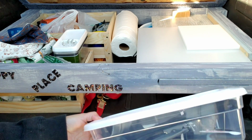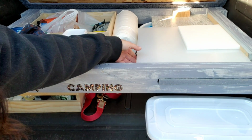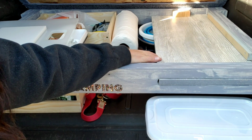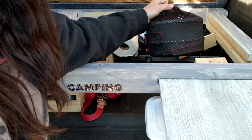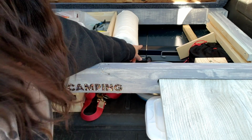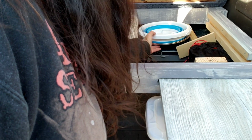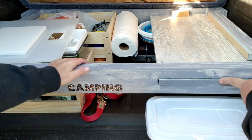Our utensils are in this little plastic box right here. We also have a little coffee filter drip thing. This is actually to sit on top of the table for when we're cooking, because the stove that we got was just a little bit too big for the tabletop. But our tabletop slides out, and then we have room under here for our little stackable pan set. We've got a collapsible bucket, some plates. There's the stove, a little propane stove. That's our brace for the tabletop, just to give it a little extra support. And I don't think I got that quite back in there right. Okay, then we should just be able to slide the tabletop back over it, and that stuff's ready to go.